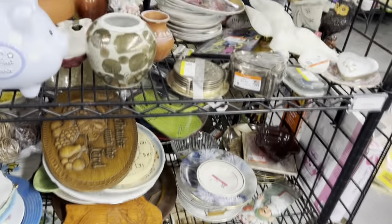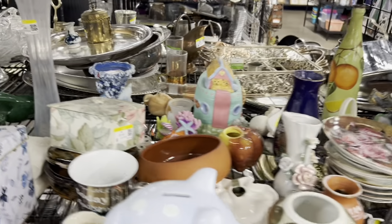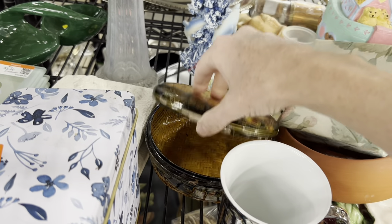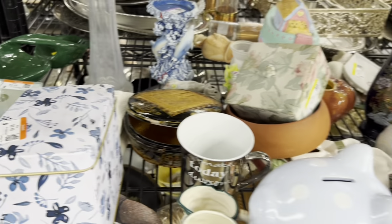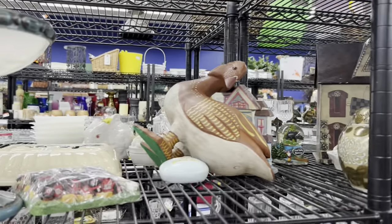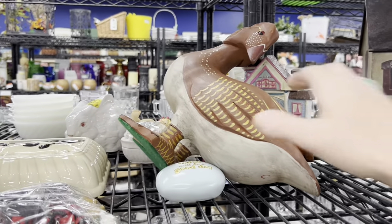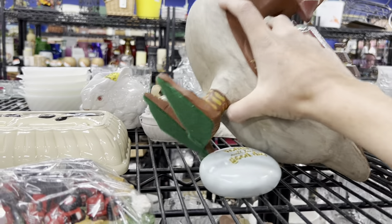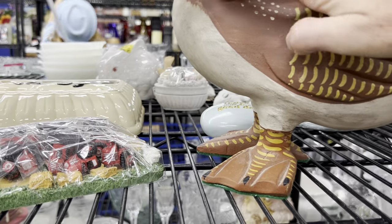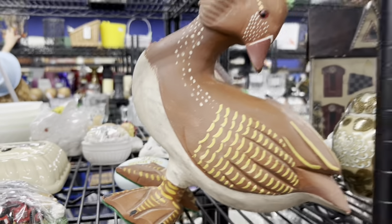Here's my basket so far, and I'm looking along this shelf for more goodies. This was just a container, a little banged up, so I left it. I'm always attracted to things that are made of wood or brown. Here's yet another thing I missed — this container looked so beautiful when I looked back at the footage, and I passed by it several times. But I was too busy looking at this broken duck to notice it. I liked this duck, but he had a broken foot, so he had to stay behind.